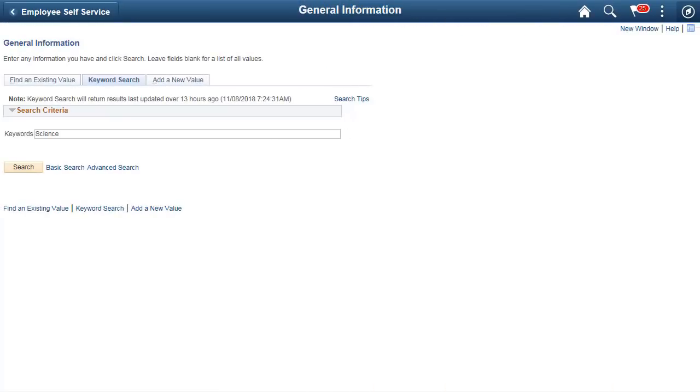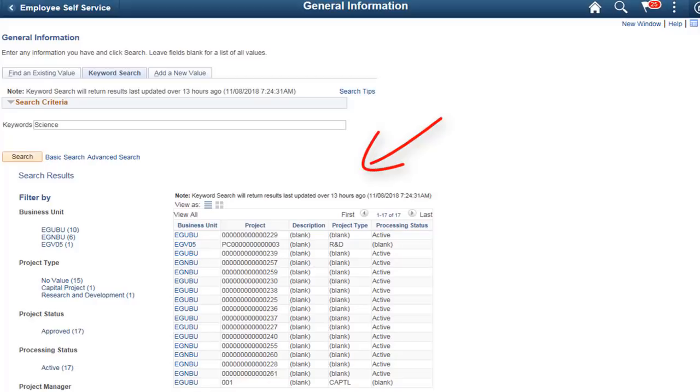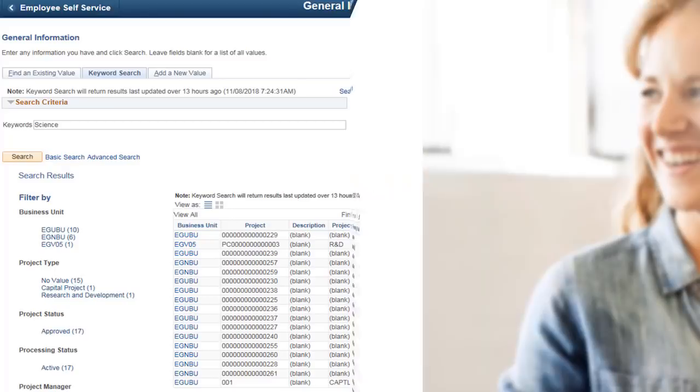In Update Image 30, Component or Keyword Search is implemented for the Project General Information page. Keyword Search allows you to perform a deeper, more free-form search to access application data. View search results based on different filter criteria displayed on the page. This completes our discussion of the Component Search for Project Costing Definition enhancement.